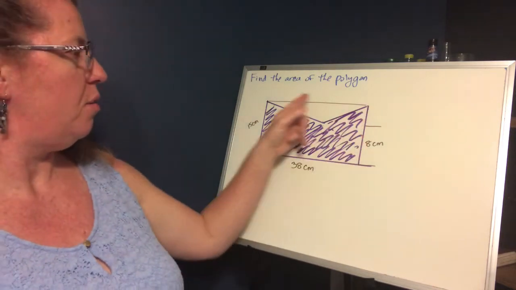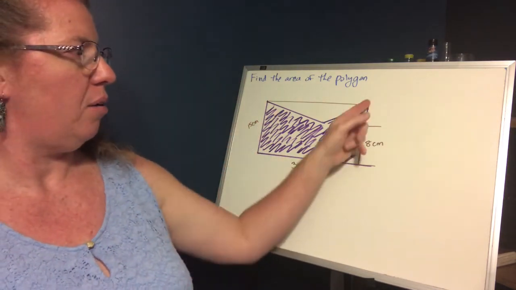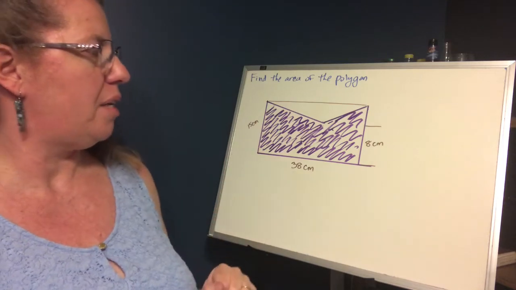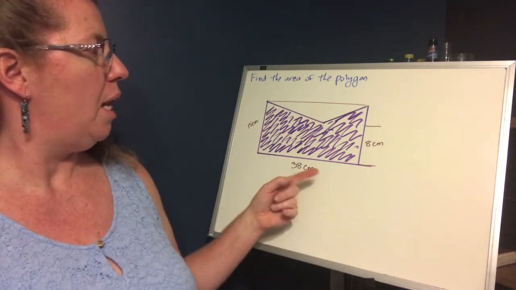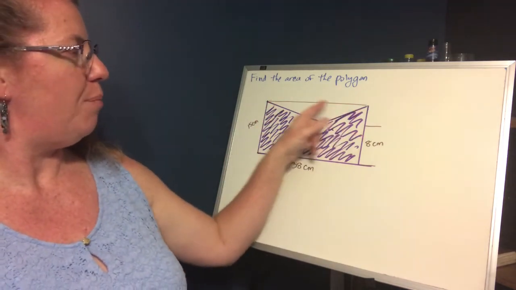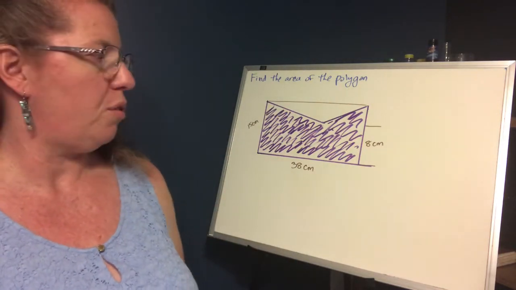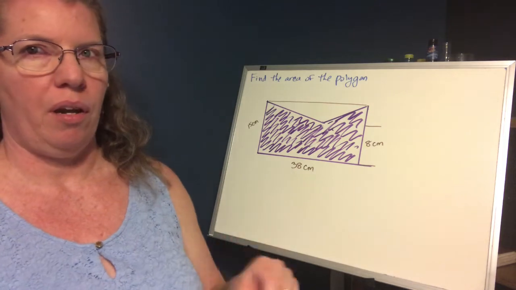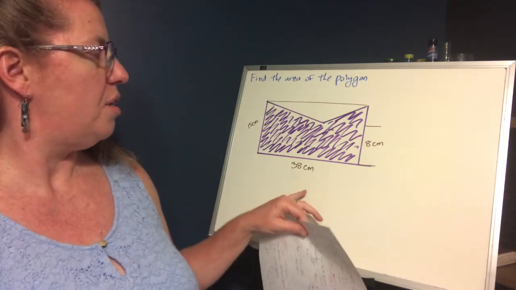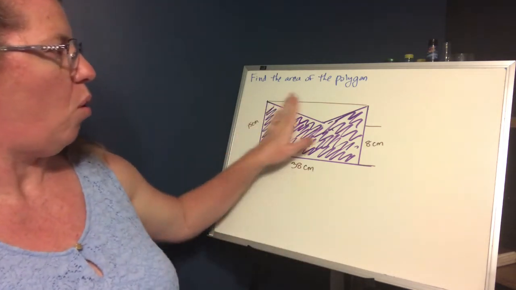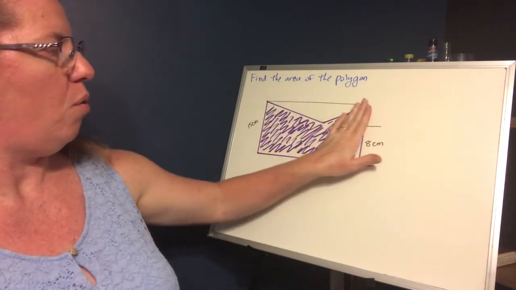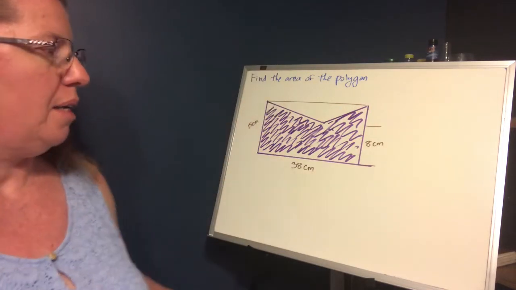If you look at this, you might notice I've got a rectangle, and I can find the area of a rectangle pretty quickly. The piece that is cut out is a triangle, so we also have a formula for the triangle. The question is, can we get all the parts we need? This time, I'm going to look at this as a whole piece. I'm going to find the area of the whole thing and then subtract the triangle.